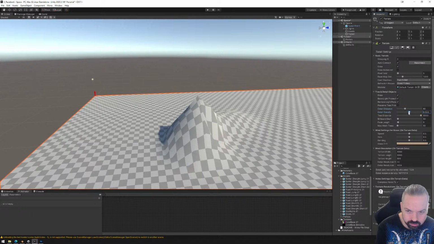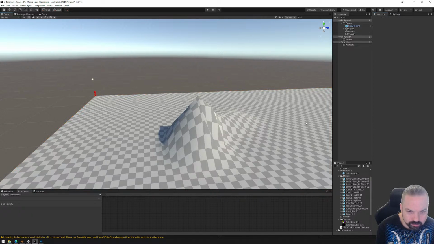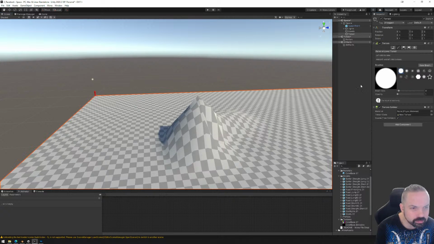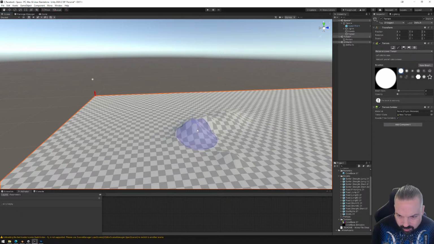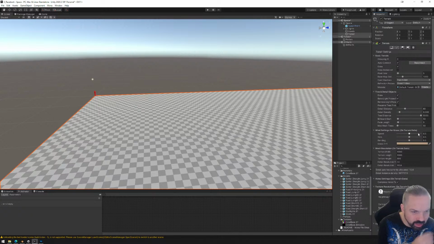Is that better? It's pretty low. I want it really low. The thing is also, and this is super useful, if you roll over anything, it'll give you the information of what it's trying to do.